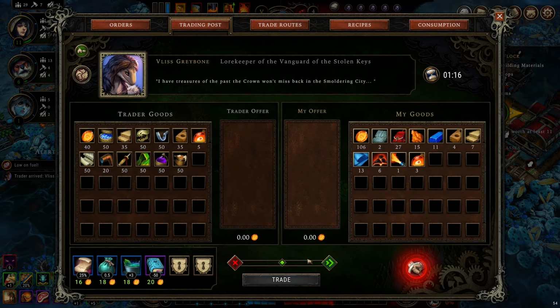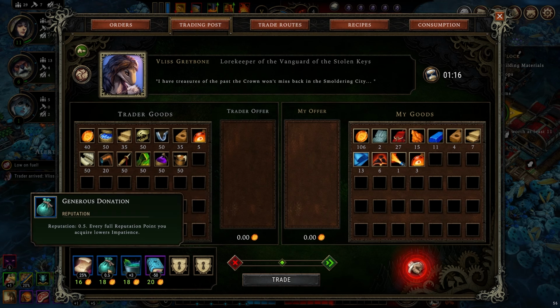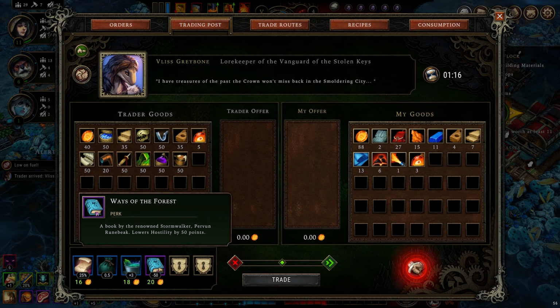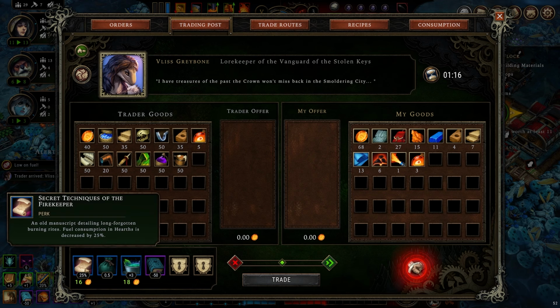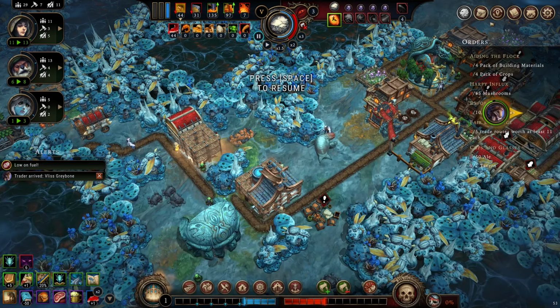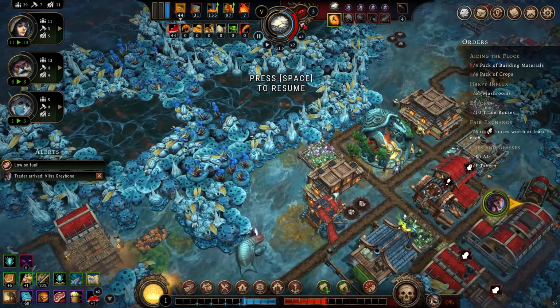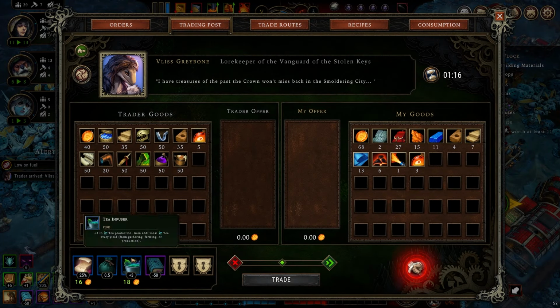We have 106 amber to work with. I would love some reputation, please. So that gets us a half a reputation. I would also love to lower the hostility, please. And is there anything else I can do right now? I need a tavern, really badly. You don't have a blueprint for that, and that's fine. But with all this money, what else can I do?